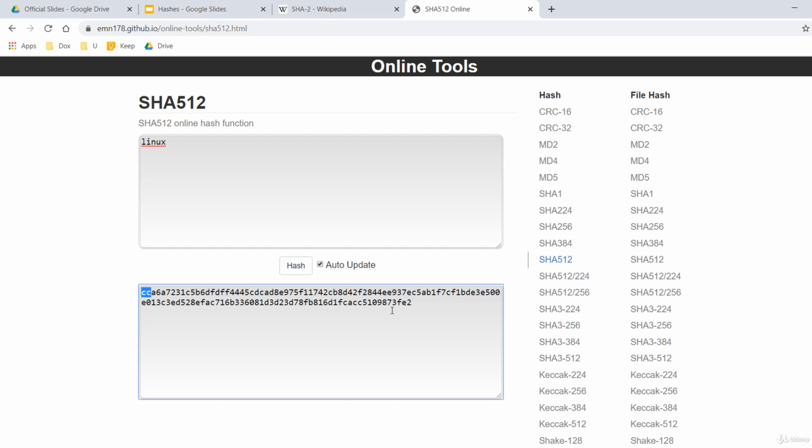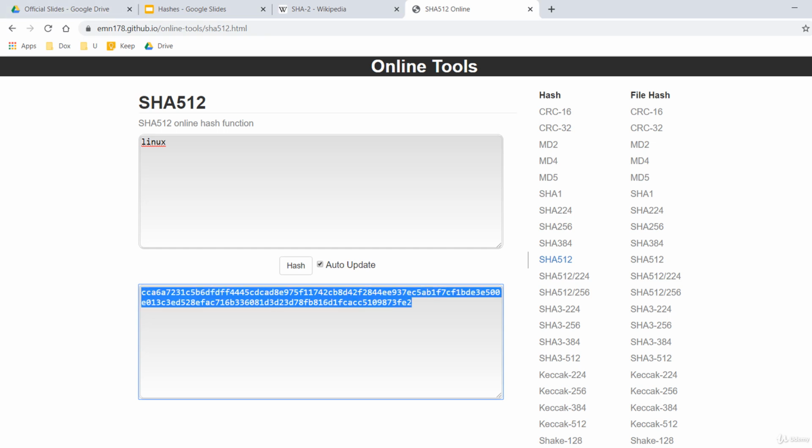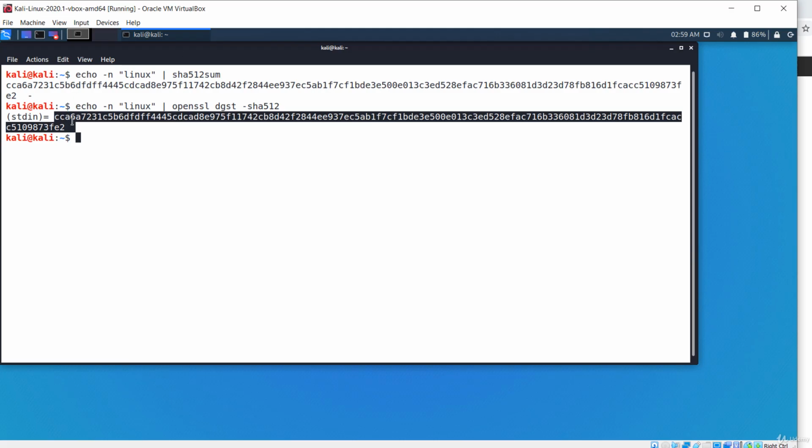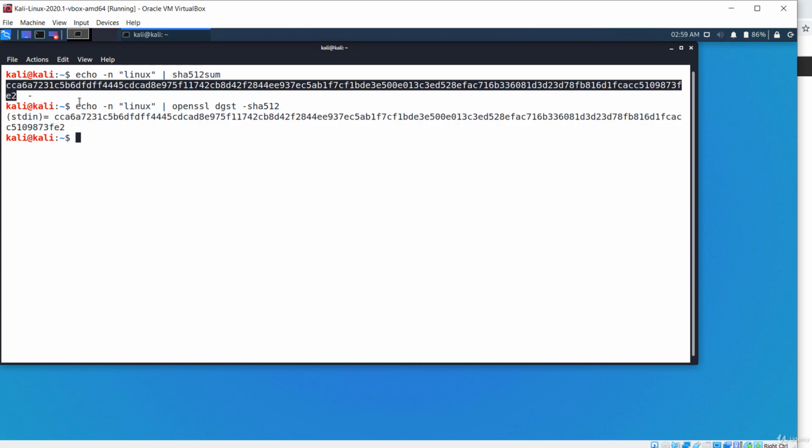And we notice something very important. No matter how we calculate the hash, if we use the same algorithm, we get the same hash, the same output. Look at this output. And look at the same output here. This is one of the properties of hashes, which is called determinism. And it means that the output of a hash function doesn't change between runs. It's in fact the same mathematical process applied.